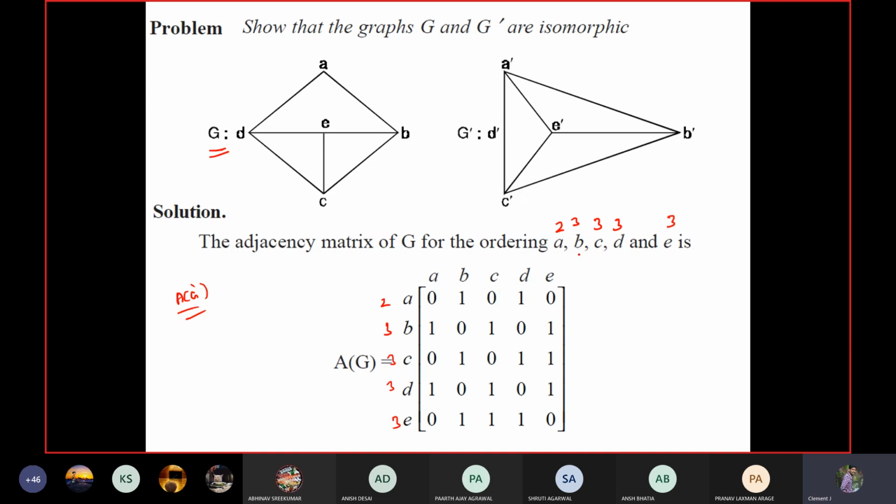That means the adjacency matrix of the second graph. Can you try to say what sequence will come for that second graph? Will it be the same, A dash, B dash, C dash, D dash, E dash? No, sir. It'll start with D dash. Very good, super. Here one vertex is missed, that is D dash. So you should start arranging the sequence like D dash, A dash, B dash, C dash, E dash. You should write it in that proper manner.